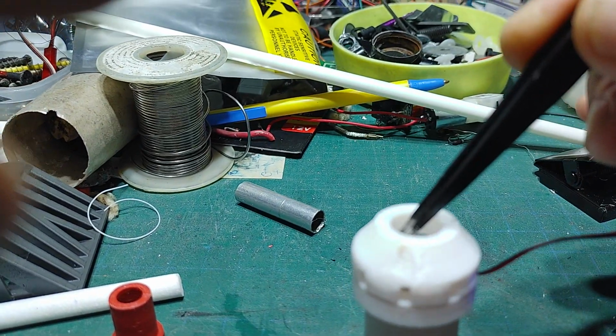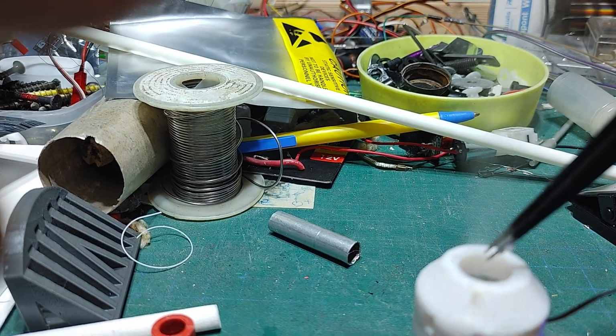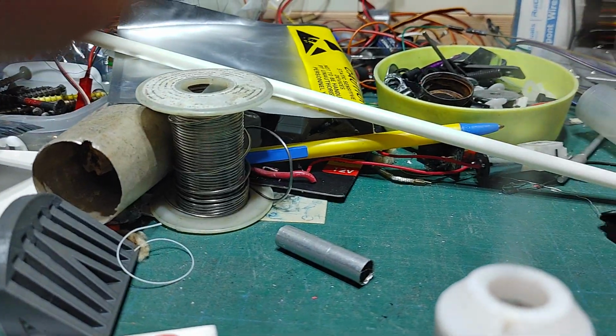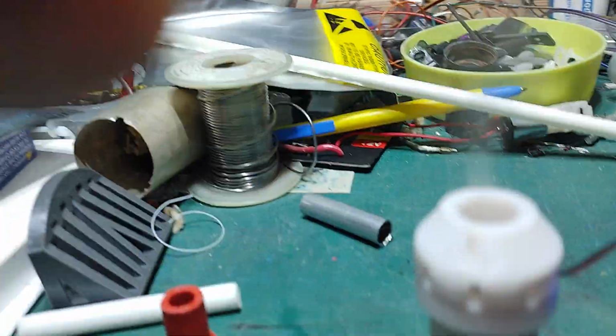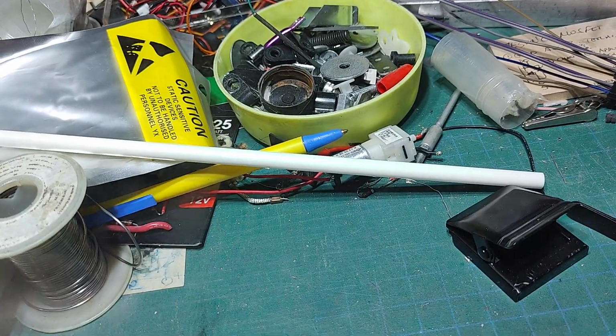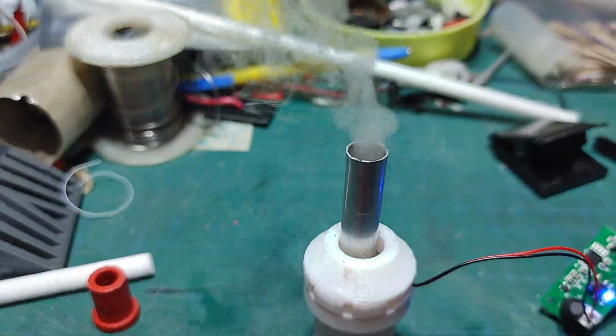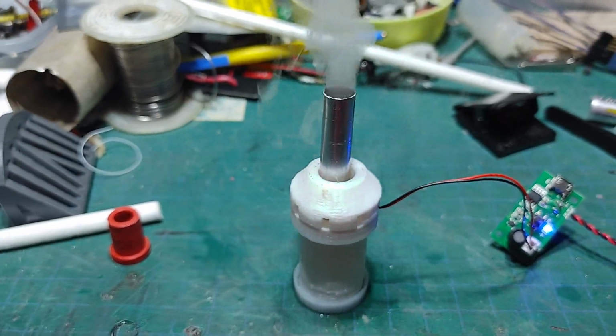I was able to create a little more simulated smoke. Look at that. Now it's cranking. And if we put this stack here, you can see there's a lot of, I mean, the effect is impressive.